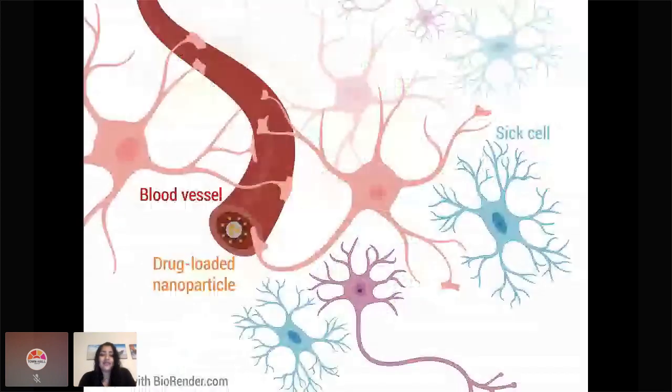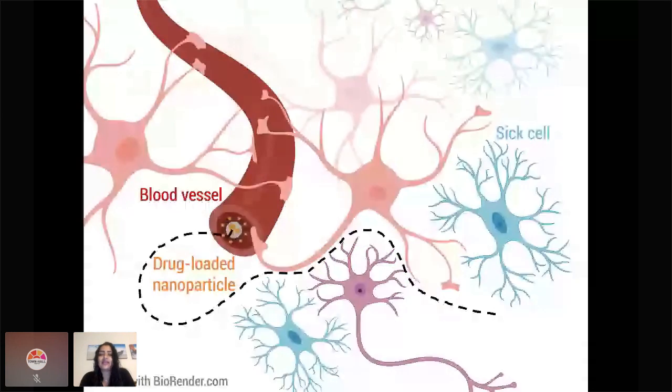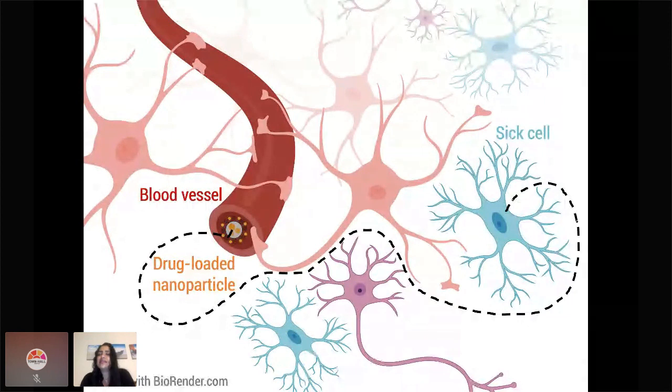Okay, so I've given you some proof that the nanoparticle technology really does overcome those first two challenges in getting molecules inside of the brain. It helps molecules get across blood vessels and navigate those narrow spaces in between cells. But what I haven't yet shown you is how we expect our nanoparticles to target, to identify, and get inside of just sick brain cells.